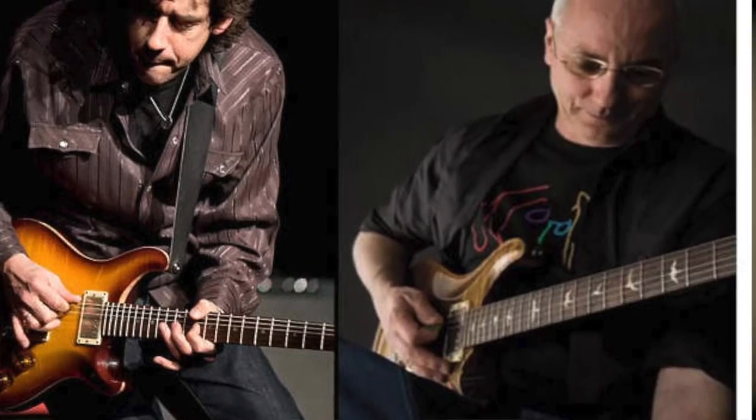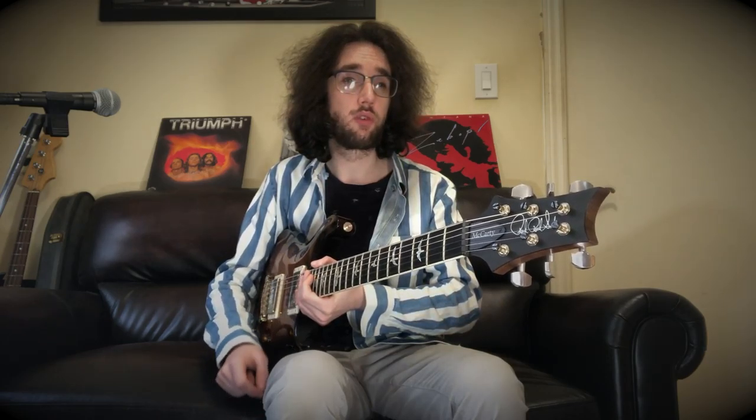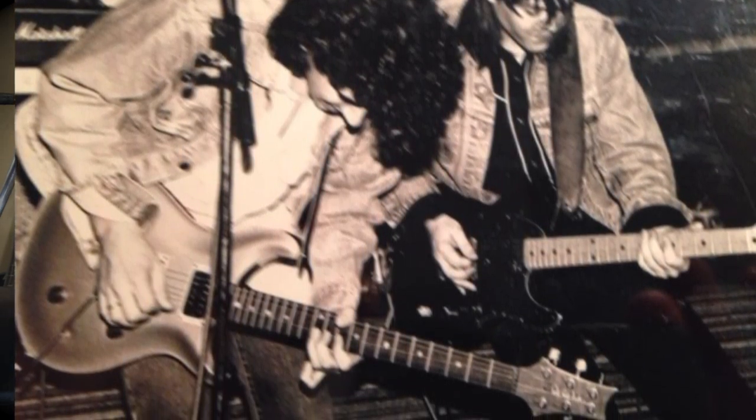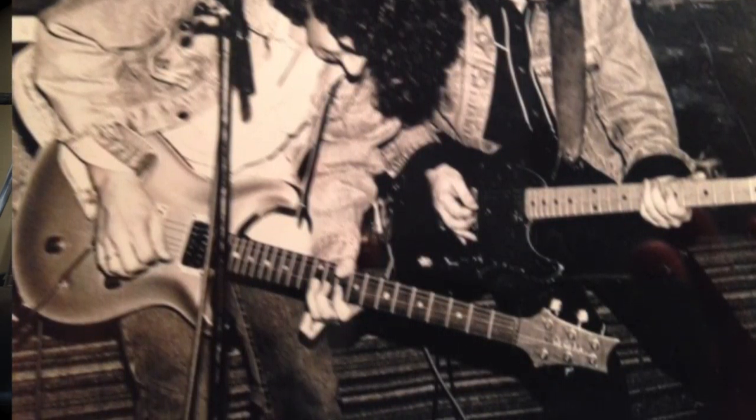The PRS McCarty came out originally as an augmentation of Paul's line in the, I want to say, mid-90s. I believe discussions for the guitar started probably around 1990 or 91 between Paul Reed Smith and the great guitarist David Grissom. David was looking for an instrument that was more vintage. I think his reference point was, he wanted a guitar that sounded like the Allman Brothers live at the Fillmore. And at the time, David was playing, I believe, a PRS Standard or PRS Custom, which was the 24 fret guitar with the thinner body, the hotter vintage bass and HFS pickups, and probably even still the rotary switch.